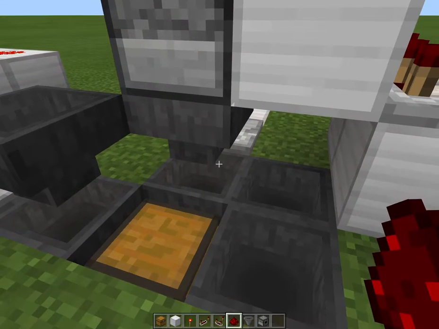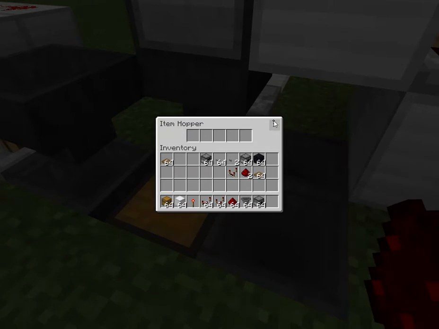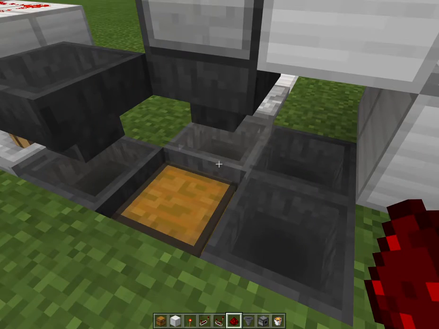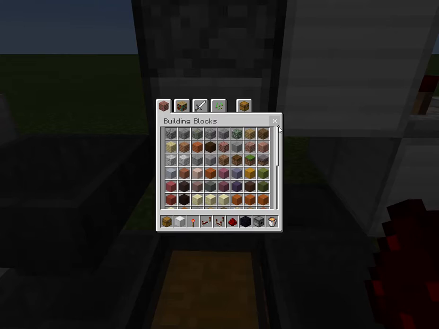Up. Because I'm an idiot. Where did it go? There it is. I forgot to set up the sort part of the sorter system. To do that, you need to get some empty buckets here.